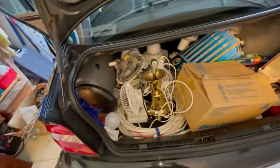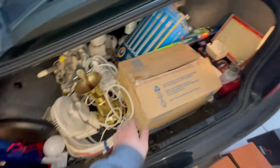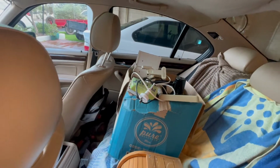Some of this in boxes, but this is what today's first load looks like. There's a few ceiling fan motors, this cable that I'm not quite sure what I'm going to do with. That's full of alarm stuff. And then just some other random things. And in the back seat, this bread box has got light bulbs in it. And then that box is just full of random stuff. So let's go take it all over there.